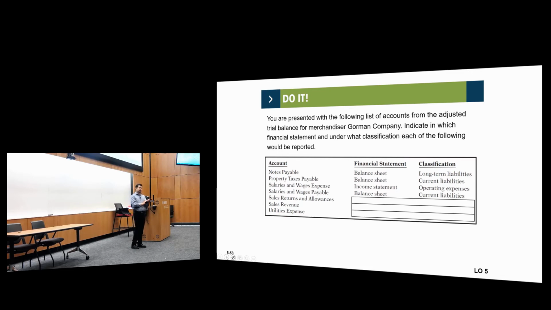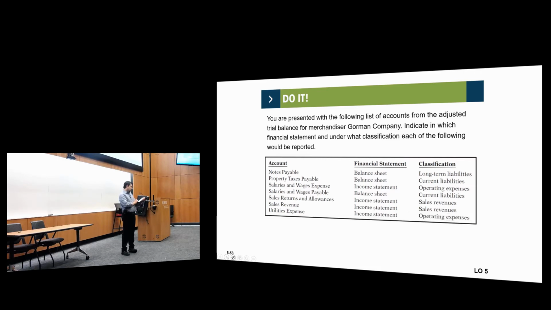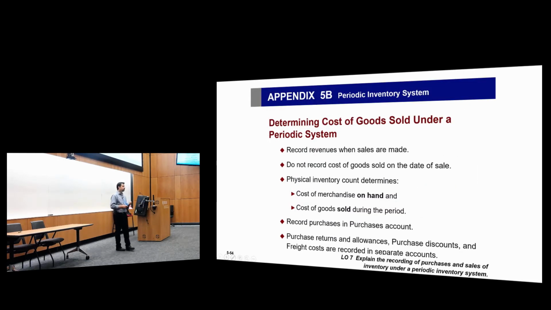sales returns and allowances. And it is sales revenue. You put it on the sales revenue. This is a contra revenue account. So remember, although it is not a direct revenue, this is a contra revenue account. You always list it at the same time. It's like accumulated depreciation. You always list it under, for example, equipment or building. Sales revenue, income statement revenue, and utilities expense, operating expenses. Any questions?